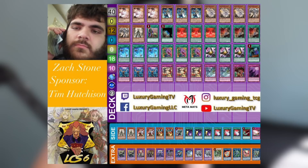You might also notice one copy of Trap Trick in his list — it's effectively a fourth copy of Infinite Impermanence and Dogmatica Punishment, and also a third copy of Ice Dragon's Prison, giving great flexibility since they're all normal traps. Dogmatica Punishment is one hell of a trap card and really is the reason Dogmatica is one of the strongest decks of the format. Droll & Lock Bird is also in Zach's side deck — you're going to see a lot of Droll as we go through these decklists.